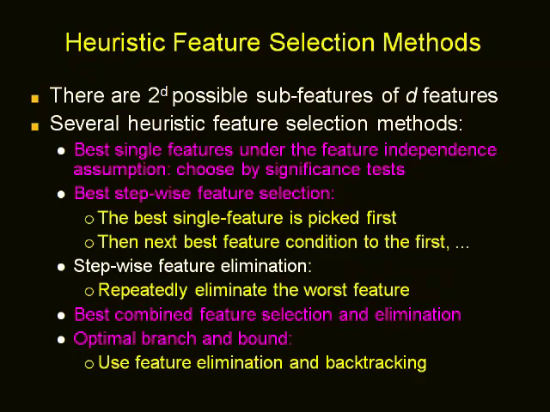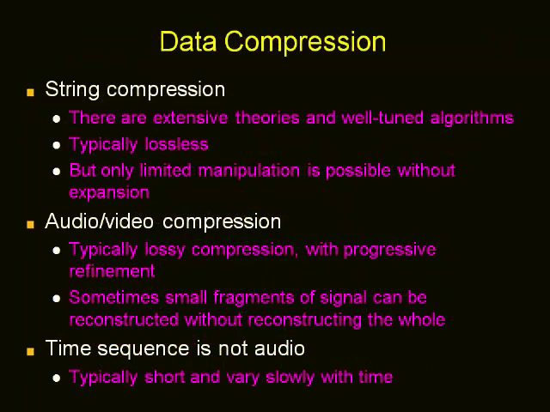Another kind of strategy for data reduction is data compression. In fact, there are extensive theories and well-tuned algorithms to compress strings, but whenever we compress the data, it should typically be lossless compression, but we can only do limited manipulation without expanding the compressed data. Whereas audio compression or video compression are typically lossy compression with some refinement. Sometimes small fragments of signal can be reconstructed without reconstructing the whole.